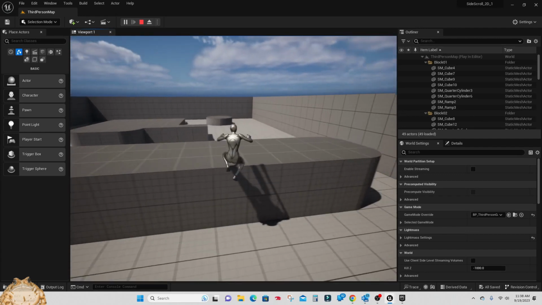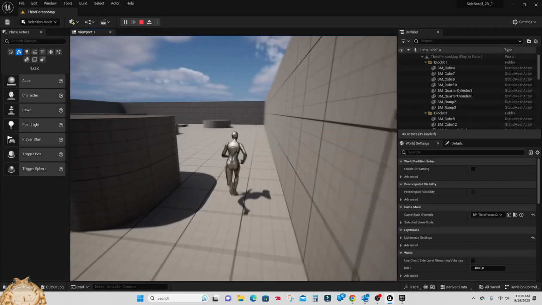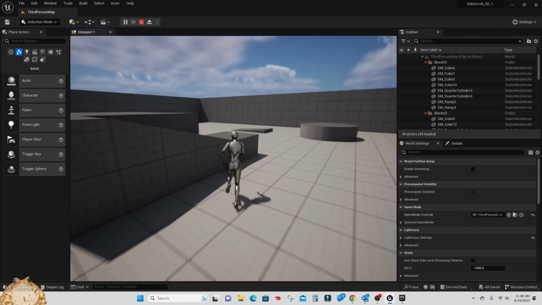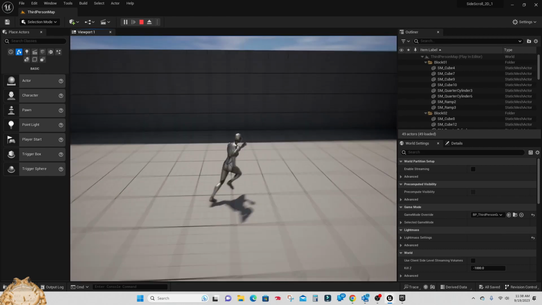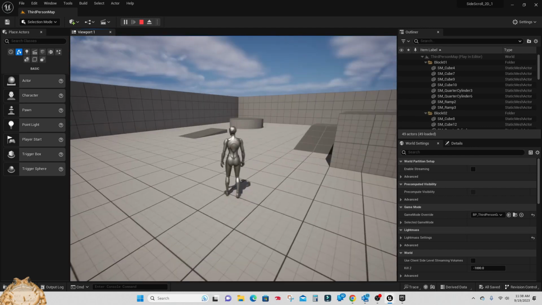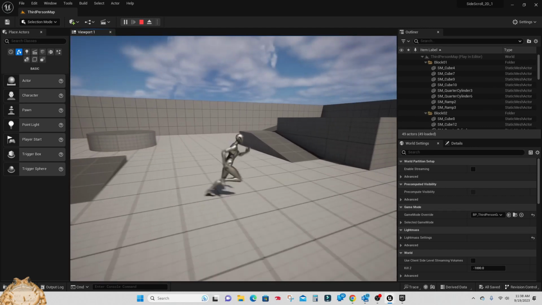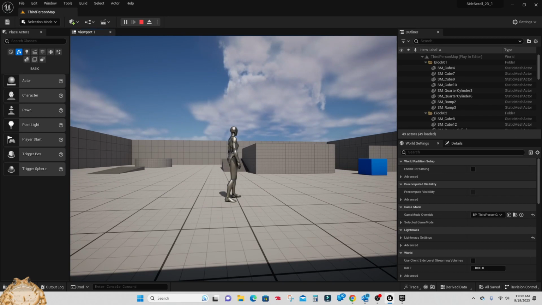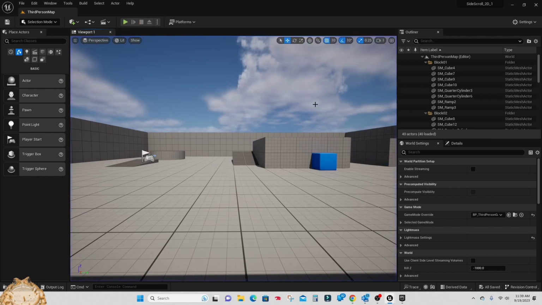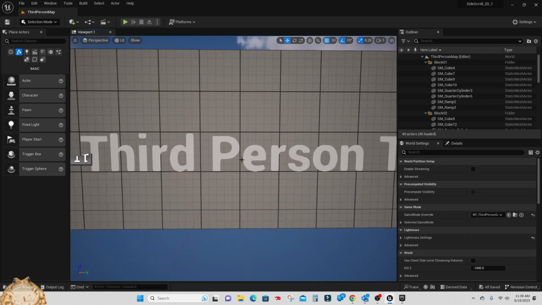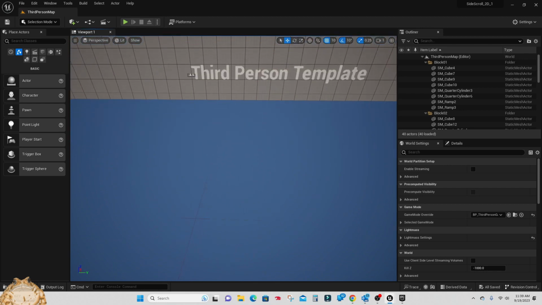So this is some of the starter content we got, and we're going to use some of this for our game, and some of it we're going to get rid of. But it's going to, again, help us get started faster in the game. So we were just running our game with the starter content, and if we go back up, we can either click this red box or just hit escape, and we'll be out and back into the game development area.